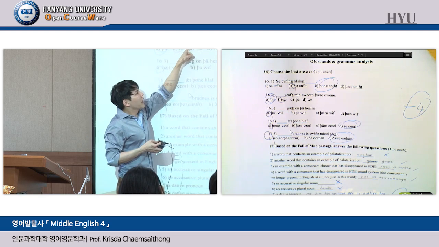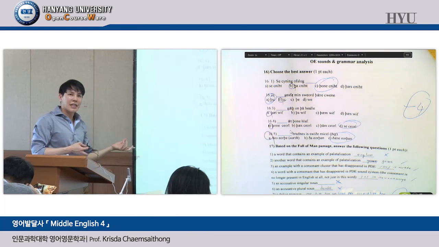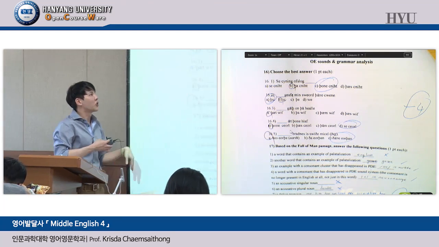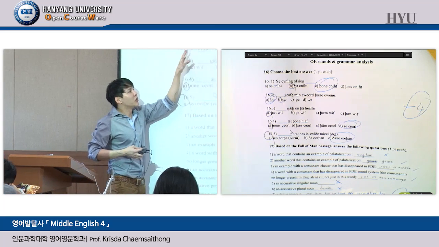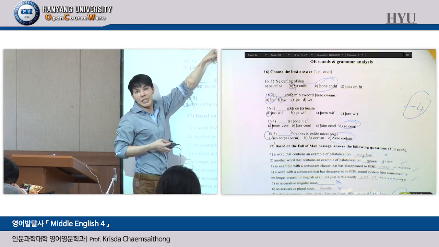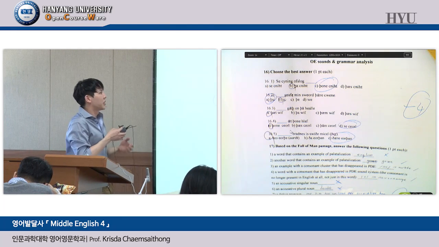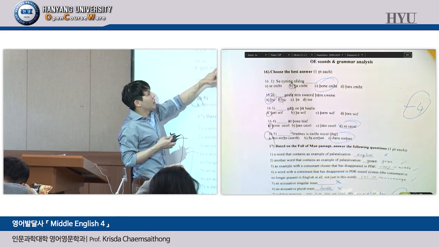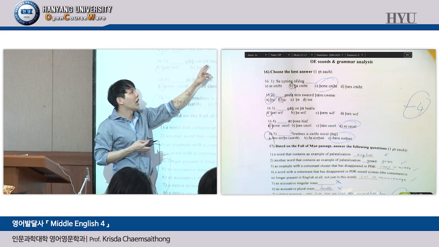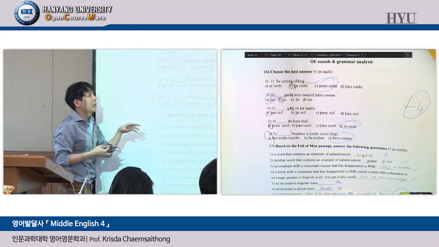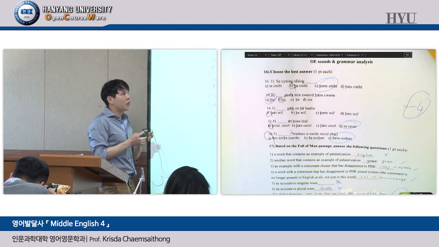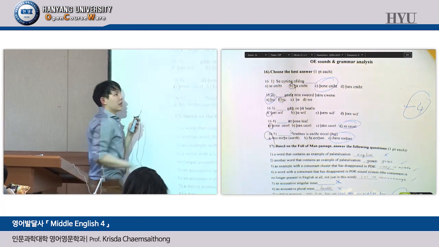16.2 gefe. This is past tense and second person singular. So tu is the correct answer, not I. You gave my sword to the queen. So this is past tense, right? Past tense second person. 16.3 goes into the hall. The hall is singular, feminine, dative. So that with the woman goes here, singular, right?